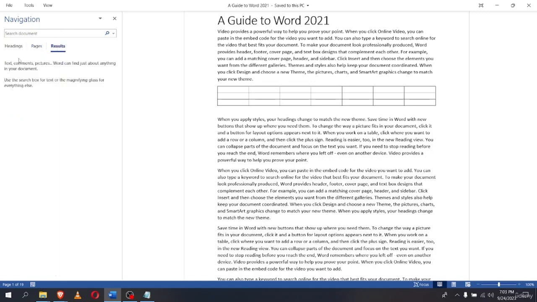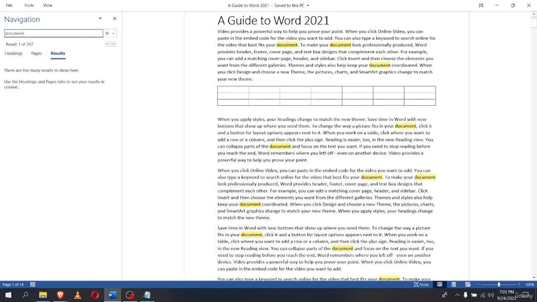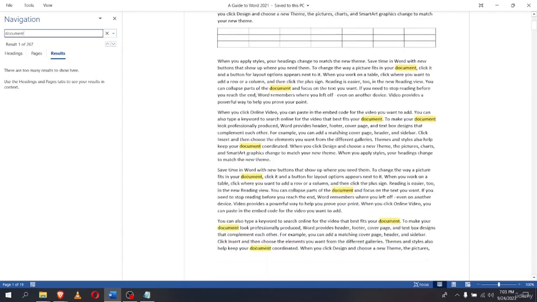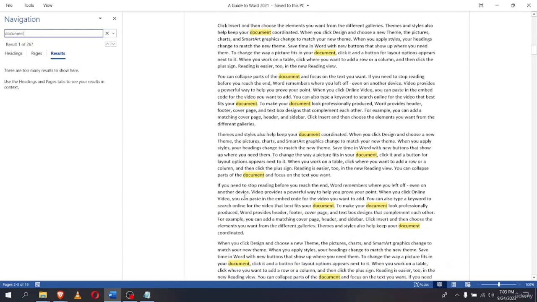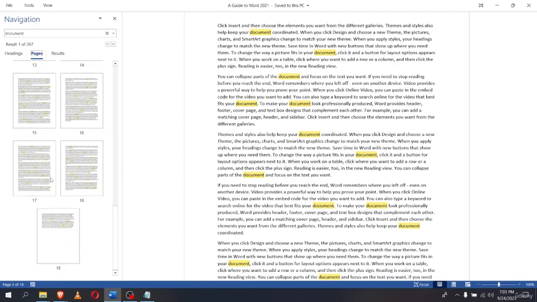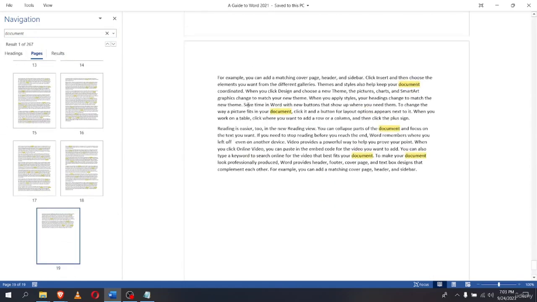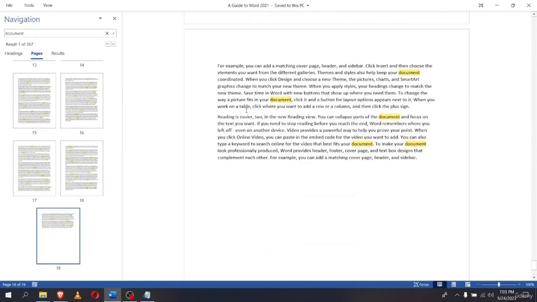Now if I go to results and select document, let's type in document. There are a lot of words related to document. You can see here the word document has been marked all throughout my project. If I go to pages now, you can see I have documents written all over the document.